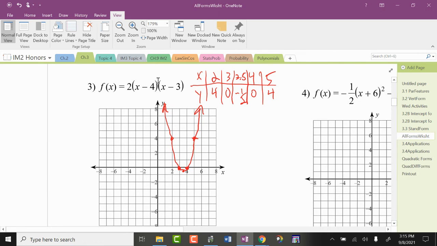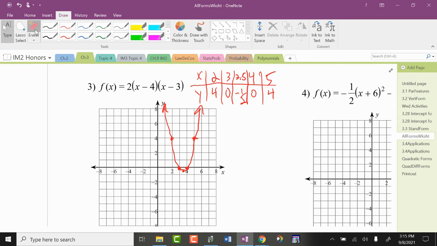And they said intercept, because when I plug in 4 for x, I get 0 for y. That is an x-intercept. When I plug in 3 for x, 0 times who cares is 0 for y. Input, say it. Output, right? So then they graph those. And then I said, oh no, what is the vertex's x coordinate? And they thought about it for a little bit. They were a little nervous, and I think fractions do that to us.